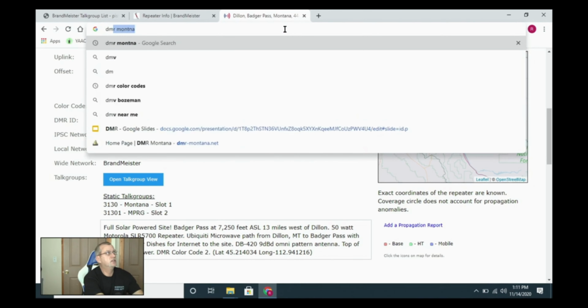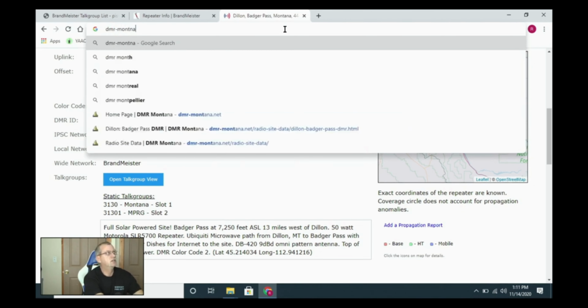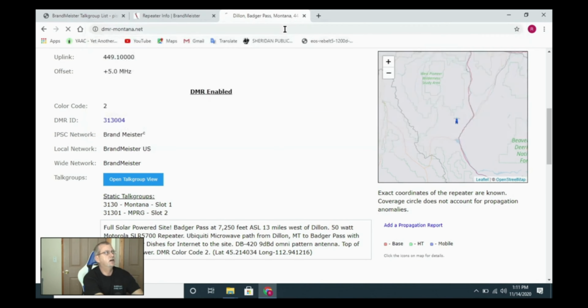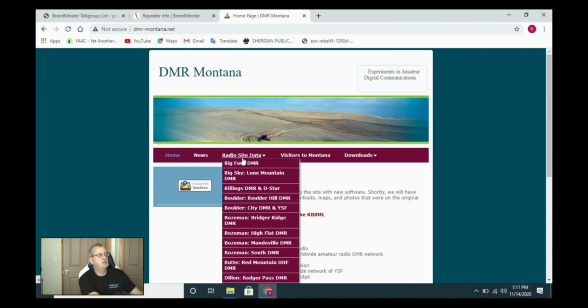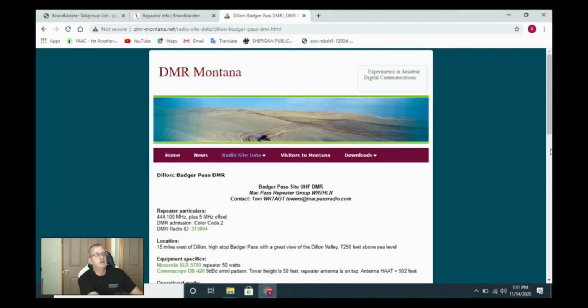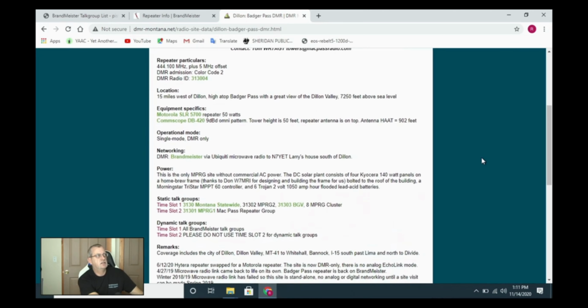So for instance, DMRMontana.net is a website that has all of this information on it. If we go to site radio site data and then go down to the Dillon Badger Pass repeater, this is the repeater that we've been talking about.